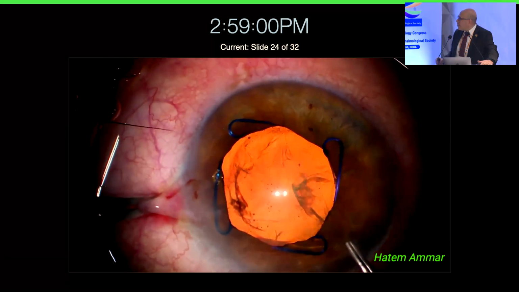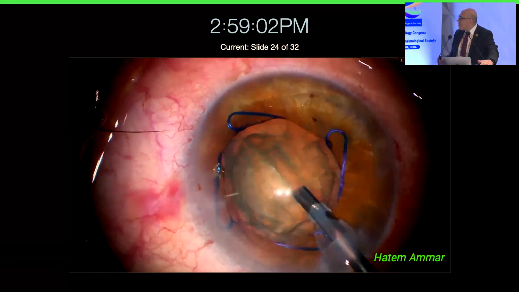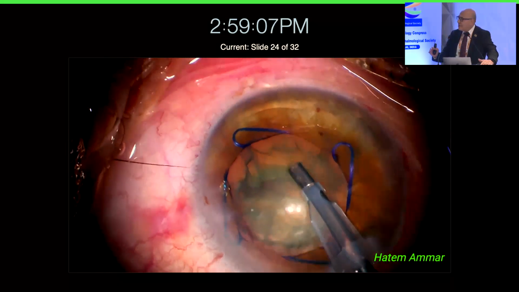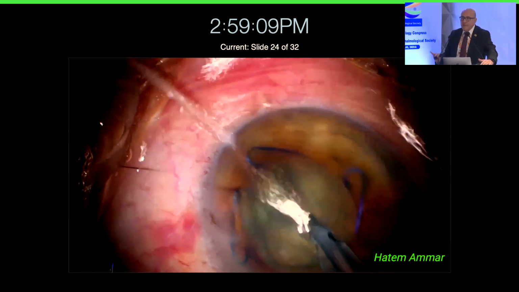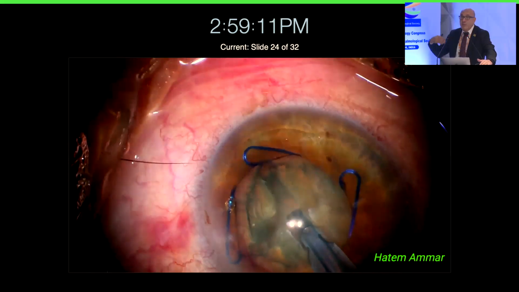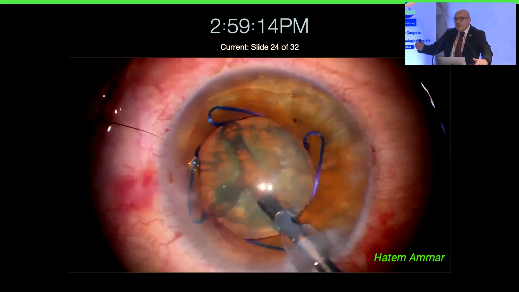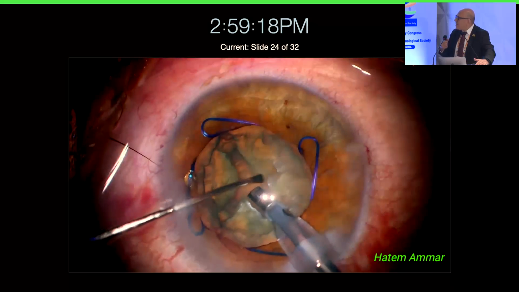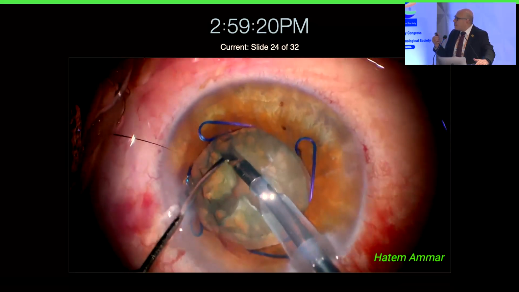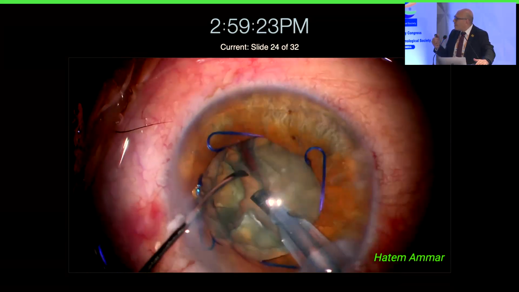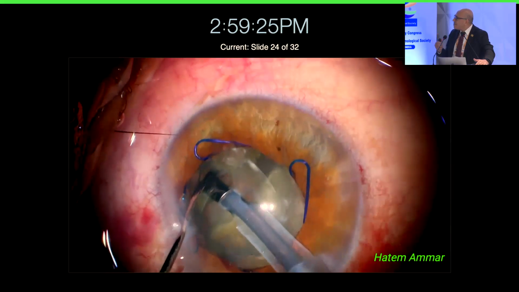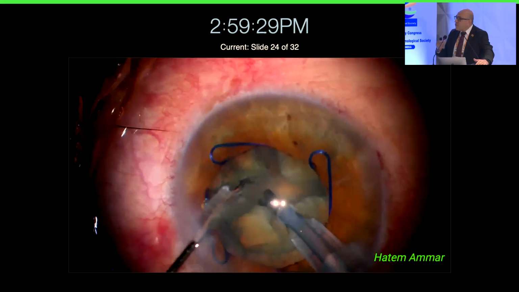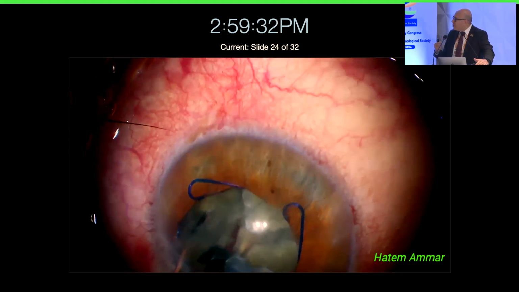Good hydrodissection, sure. Then phacoemulsification. This is the one fortunate thing: it is a soft cataract. Usually in uveitis it is a soft cataract, because the patient complains of rapid vision drop because of the complication of the uveitis. Dividing: use the technique as you like, divide and conquer, stop and chop, horizontal chop, whatever you like, no problem. But you must remove all lens matter because you don't need any postoperative inflammation.